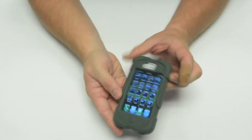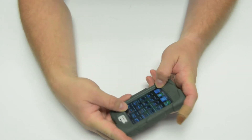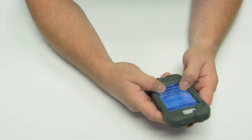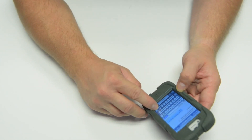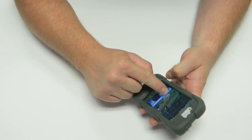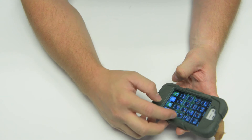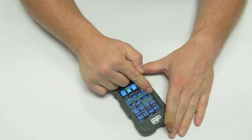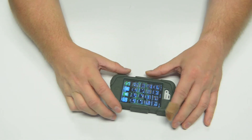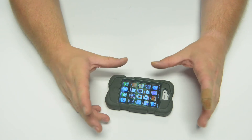The main usability issue with the screen is the high lip — the recess is about a quarter of an inch. If you're trying to text, especially in the corners, you have to dig in there, which can be a problem on the fly unless you have very narrow fingers. Similarly, dragging icons toward the screen edge is more difficult than usual — you have to really force it over there. These are sacrifices you make for this type of case, and you could always arrange icons via iTunes instead.